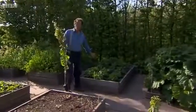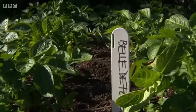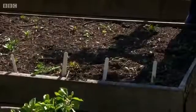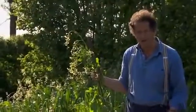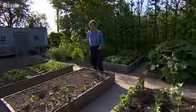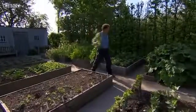The early Belle de Fontenay potatoes got frosted, but they've survived. It'll set them back about a week, no more. However, the Swiss chard that I sowed, complete disaster. Now, I put that down to the fact that it was very dry after I sowed them. It's a write-off. I'll just hoe these out and start again. Probably wasted a fiver's worth of seed, which is a shame, but not the worst thing that can happen in the garden. However, the rhubarb is just triumphant.